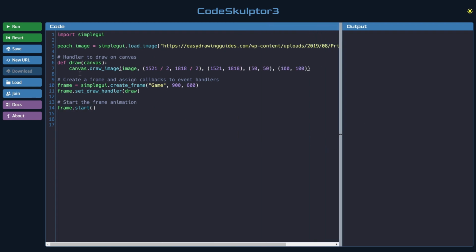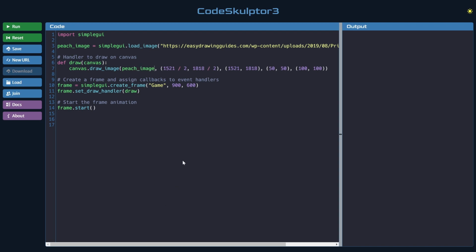Now, just to be clear, this is going to run 60 times a second to draw it up onto the screen again, and then it'll get wiped and this function will run again. That's how it works. The image here is the name of the variable that we saved the image into when we loaded it, so peach image.